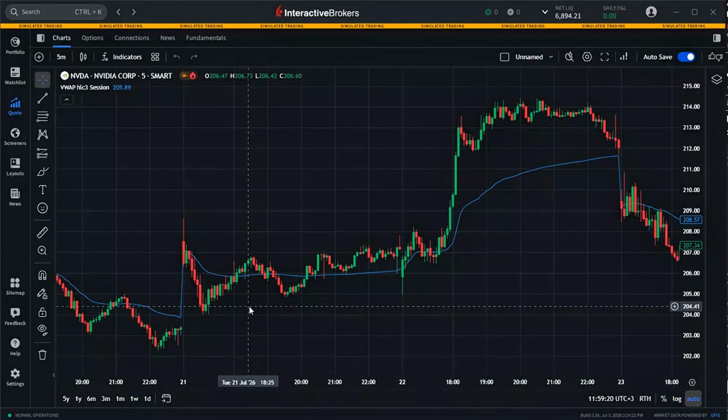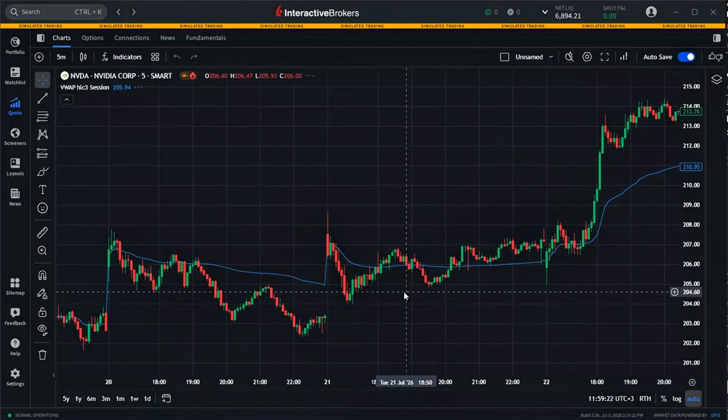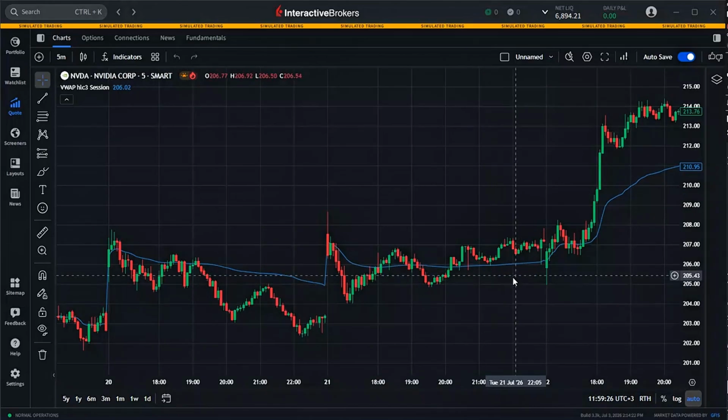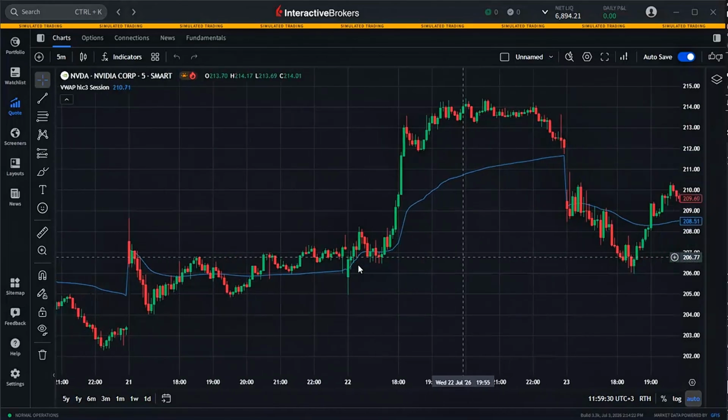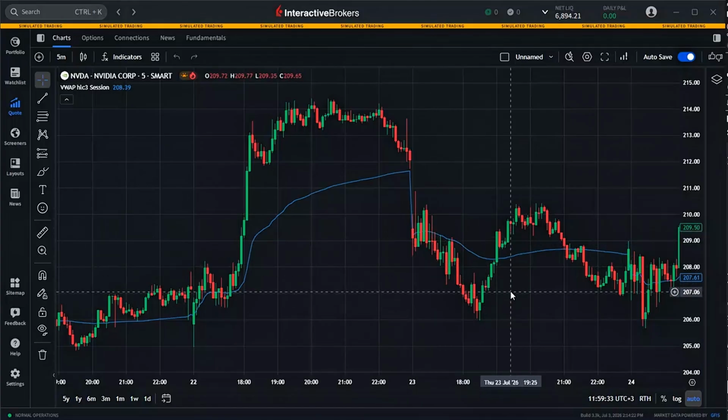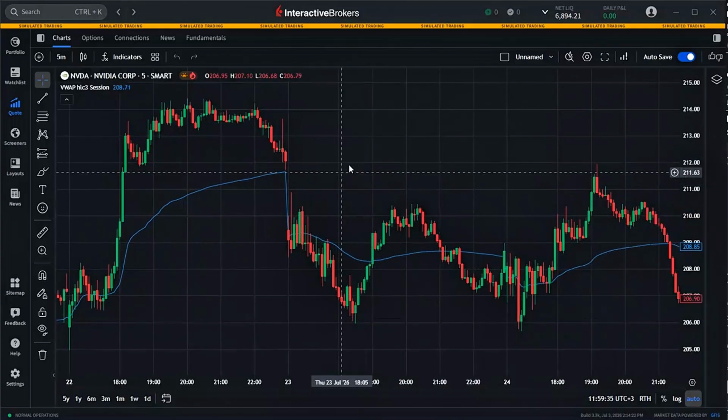All right, so it only means that when the VWAP is broken and retested on either side, you should go towards that side. For example, if the market breaks above and retests, it's going to go up. If it breaks below and retests, it's going to go down. So that is what the VWAP is normally used for.